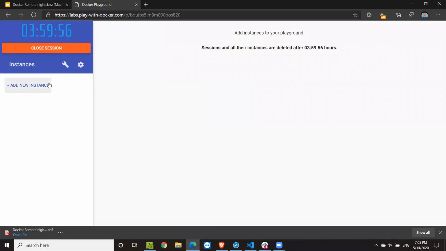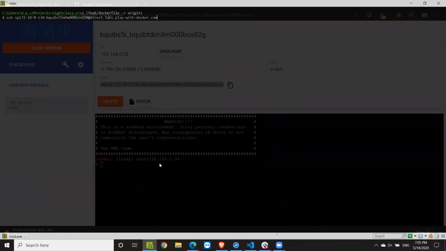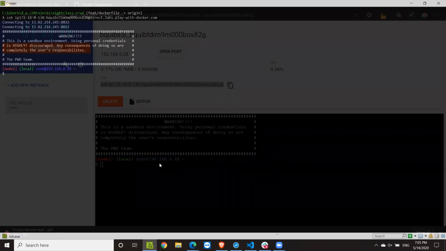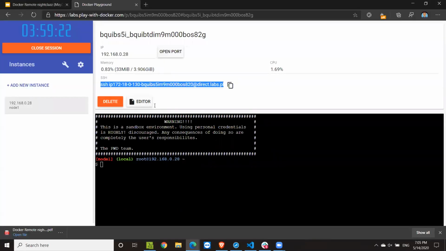Once I log in, after I create a new instance, I get access to my own dedicated server. Inside the server, I also have SSH, which means that I can SSH into it directly. If you are on your terminal, if you're on a Mac, you can SSH into the container directly. Once you go in, we can see everything that's there. So if you don't want to use the server shell, you can SSH into it. But for this, I will be using the server shell.